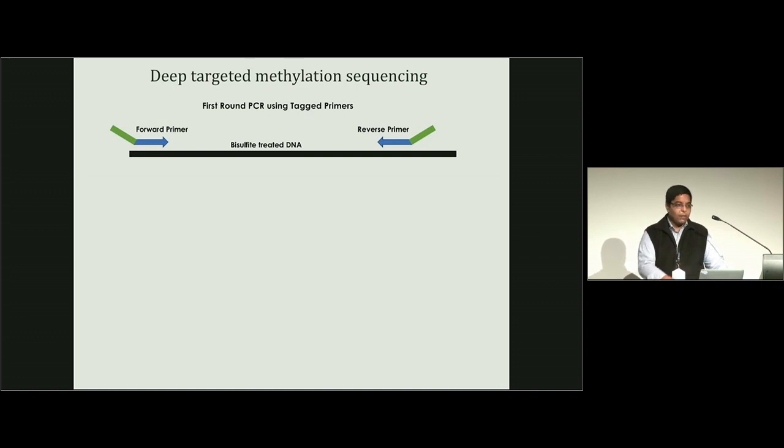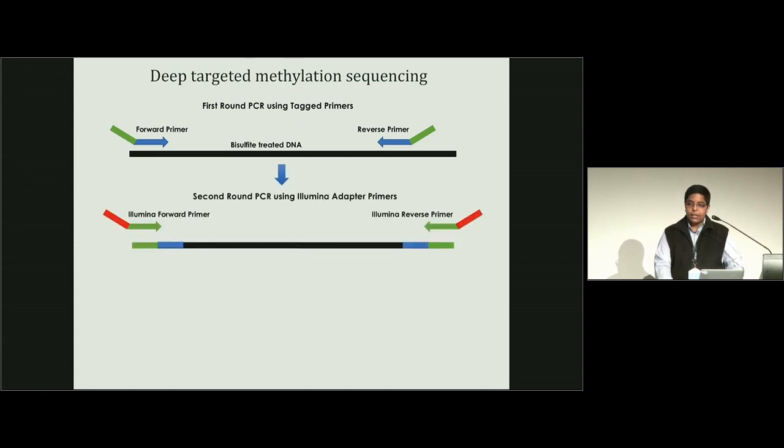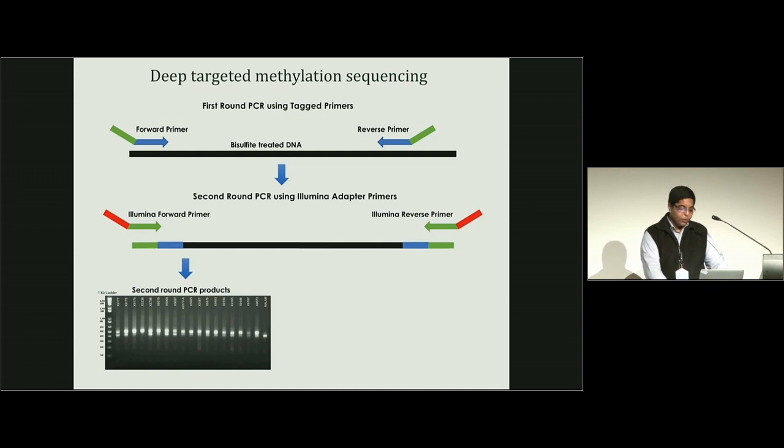Now, this is just a brief overview about the two-step PCR approach that I used. So the first PCR reaction is to amplify the target region with the gene-specific primers. And the second PCR reaction is just to add the Illumina adapters onto the amplified regions for the amplicons to hybridize on the Illumina flow cells. So then the samples were combined or pooled and then sequenced on the MiSeq.